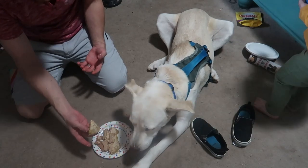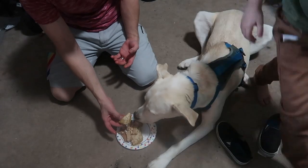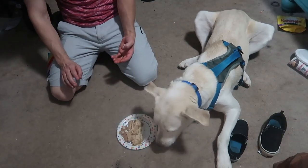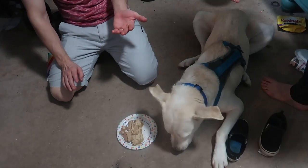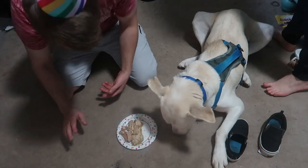Can I see what he looked like? It's like he didn't know if he could bite into it. He realized it's soft now, buddy? Yeah, he realizes it's soft now. He really likes the icing. He was licking all the icing off my hand.